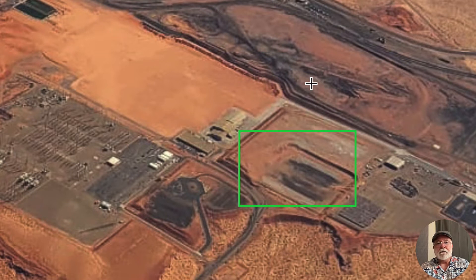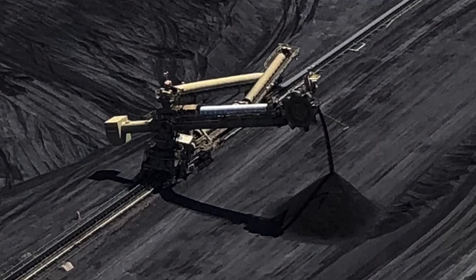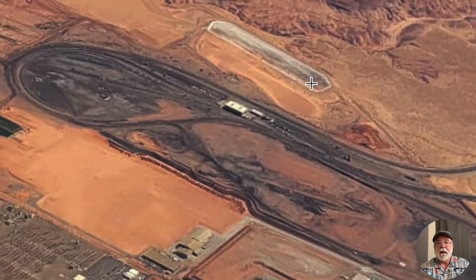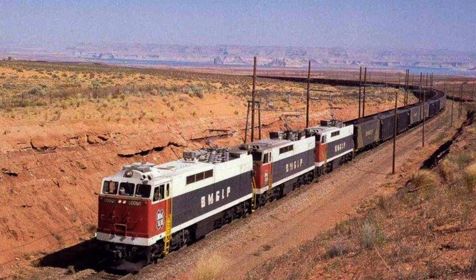The process of clearing that off is going to continue. If we come up here, you can see what was the coal pile with the stacker reclaimer that used to be there. I spent a lot of hours in that thing — I used to call it the stacker recliner, and I don't think I was alone in naming it that. You can see the engine house here and the loop with the train. I heard that the tribe is going to keep the train there and maybe use it as some kind of a tourist attraction. I think that'd be good income for the tribe, and it would keep the memory of the Black Mesa Lake Powell Railroad alive a little bit longer.